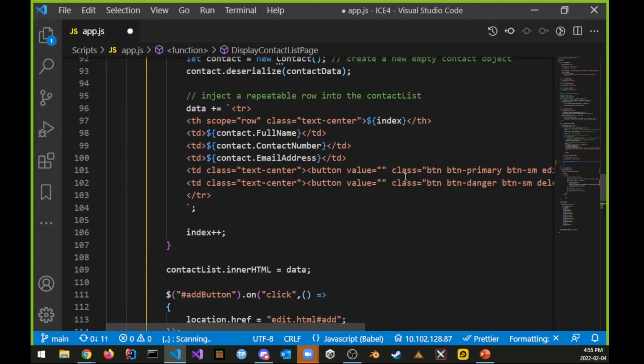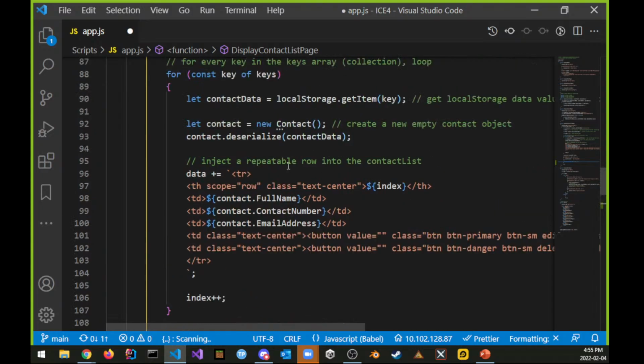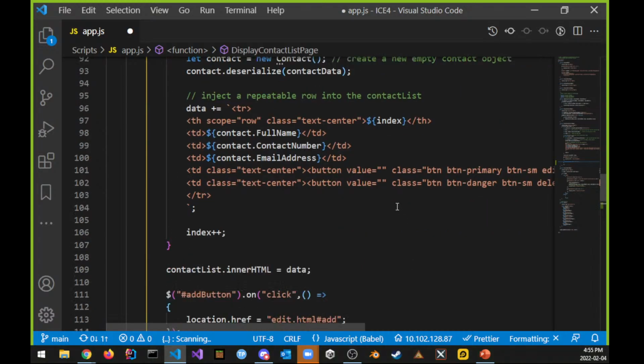The other thing is, where the heck do I get that value? Because I want to be able to have access to the key somehow, right? Well, the key is right here. Look, we say for every key in keys, do, right? Okay, well, this is it. I can store the value right in here. Inside of each edit button, I can store the key value with a context, it's a template string, and I can just inject it like this, right? So I can inject the key value in everything.